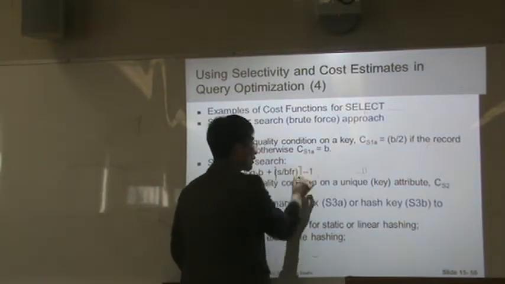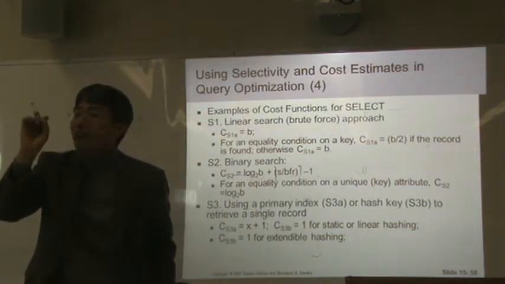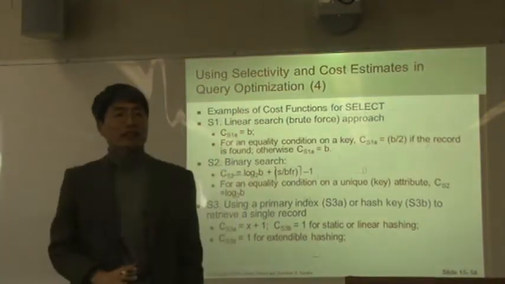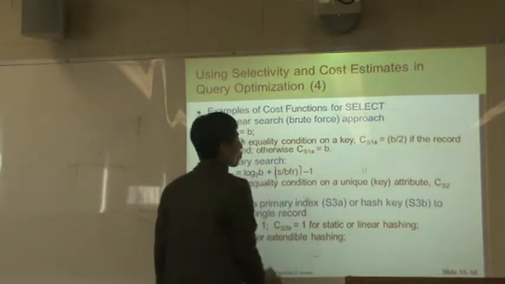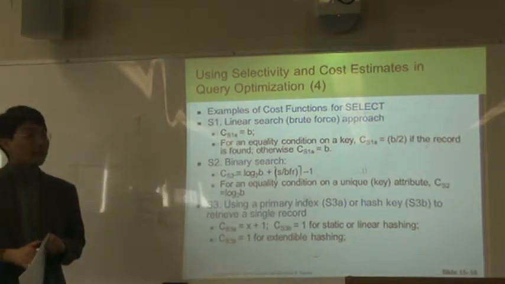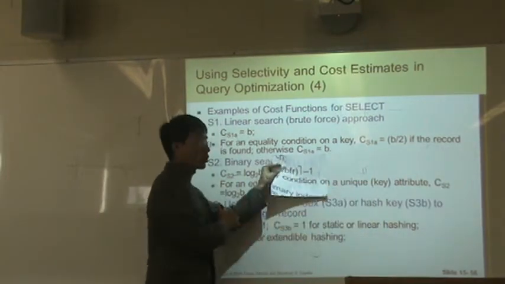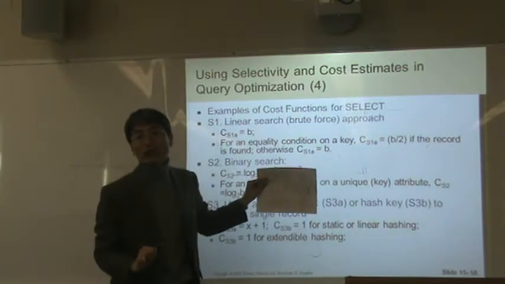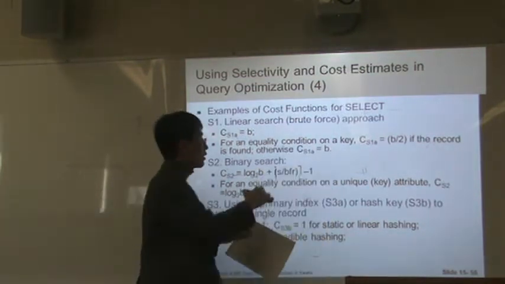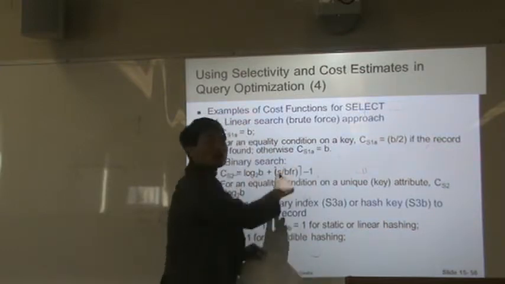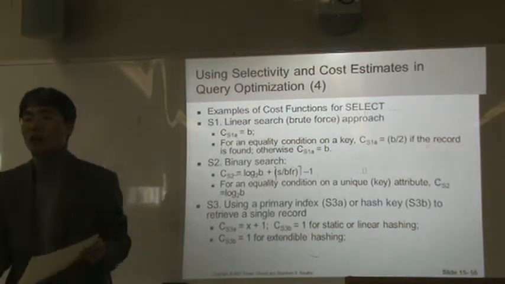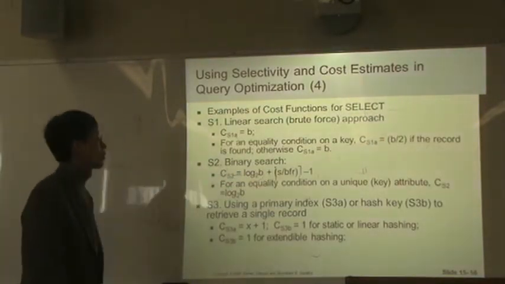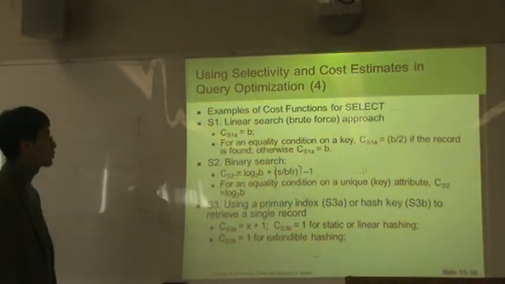That is flooring. No matter how many records you read, at least that block will be read. That is the reason for flooring minus 1. In case it's unique, actually we don't need this part, because using binary search, eventually you will find the data. In case of a range query, from that point you need to read the entire data within the selection cardinality. So that is S over the blocking factor, flooring, minus 1.